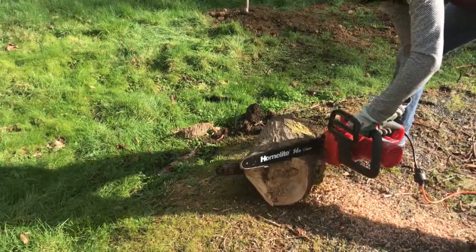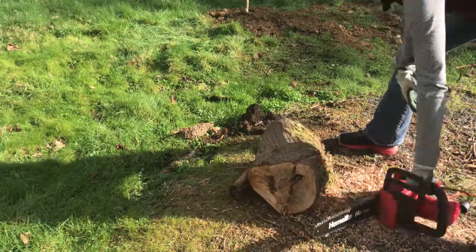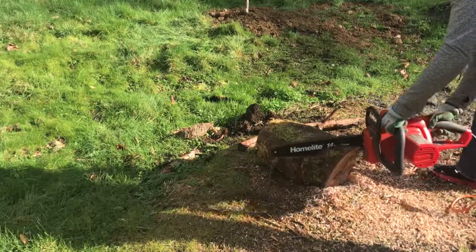Using the chainsaw, I tried to shape the edges and just trim it down a little. Oh, look at that rot spot. Wasn't quite expecting that, so I'll see what I can do with that.